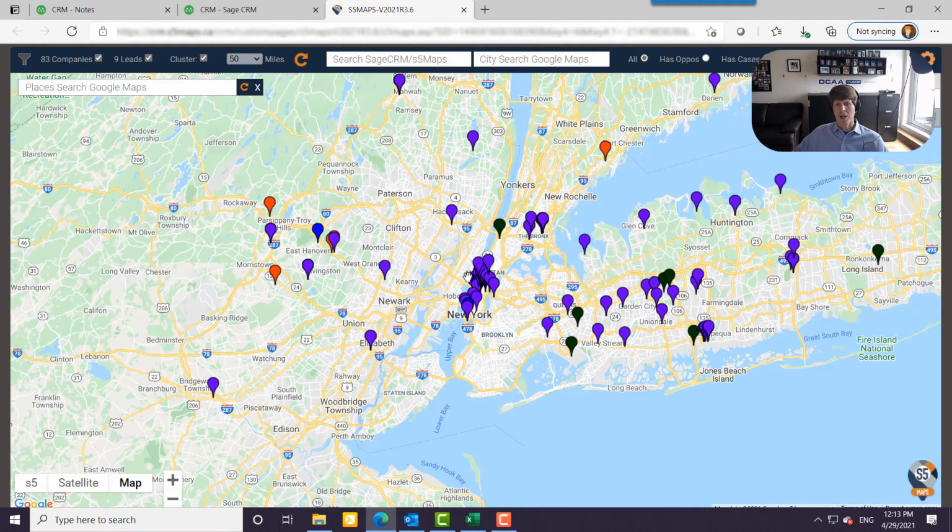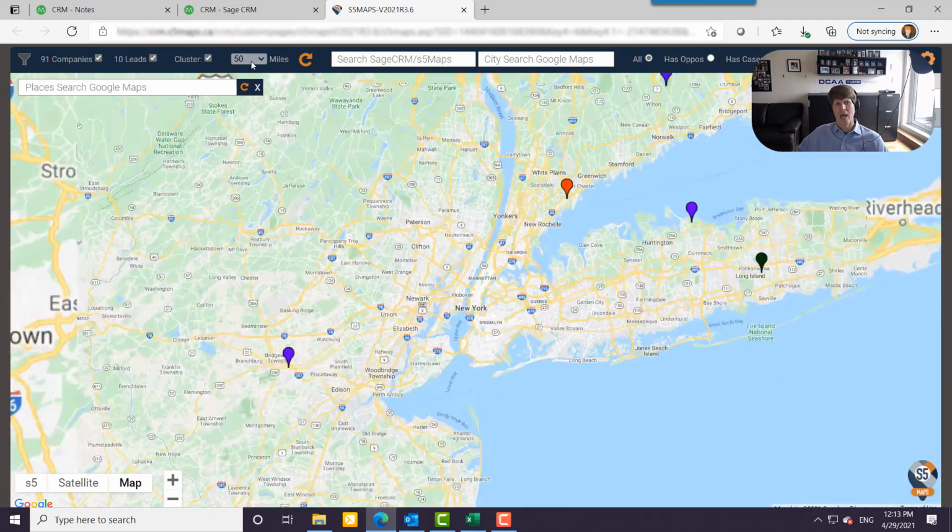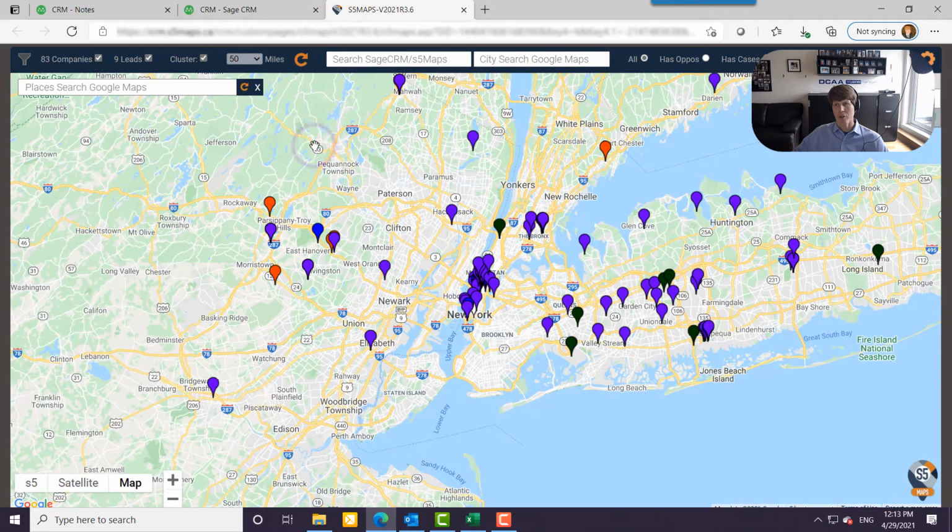If you saw it, it was a hopping pin. That was the center point of my map design. Currently, I've got it set at 50-mile radius, but you can change that, and of course, you can change it to kilometers as well. Different colored pins denote different relationship types. And you can change the colors, change your relationship types, it's fine. So companies, customers, vendors, suppliers, leads, you name it.